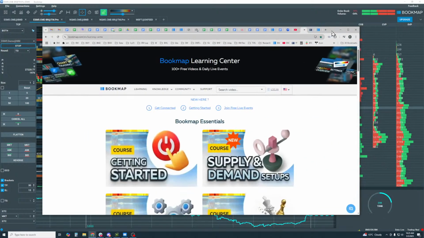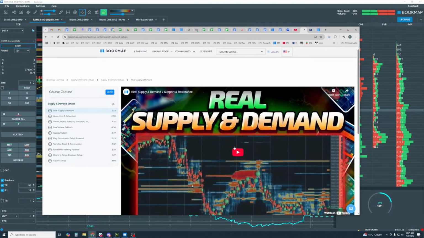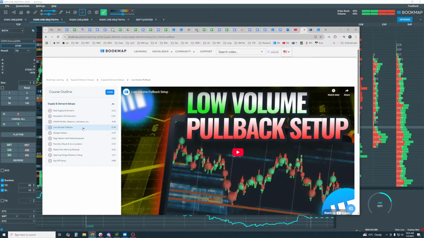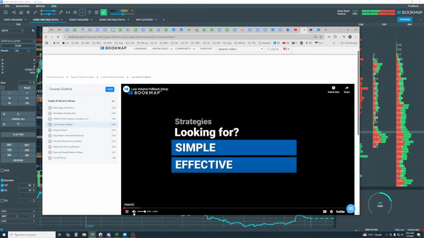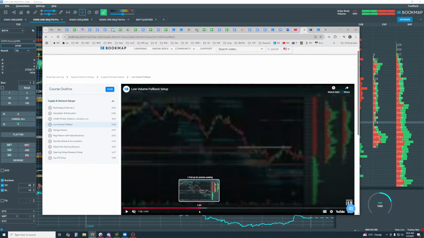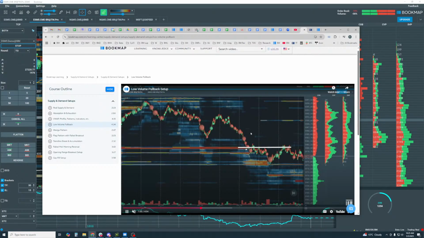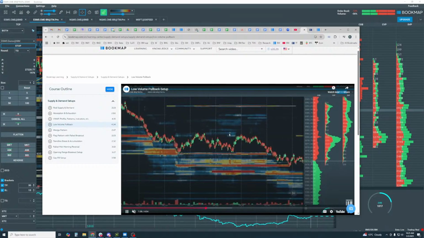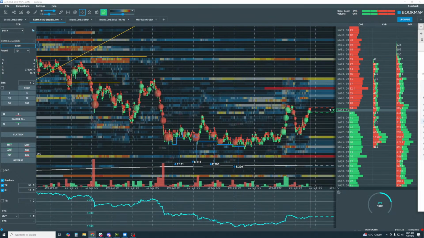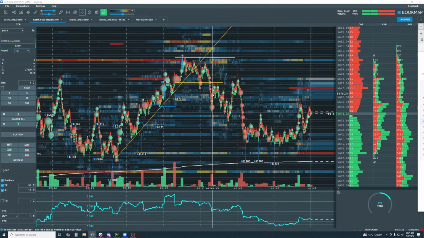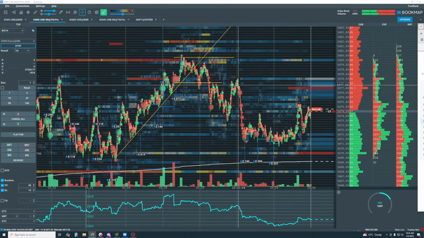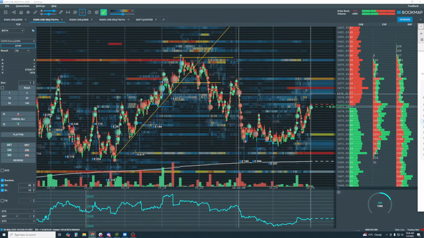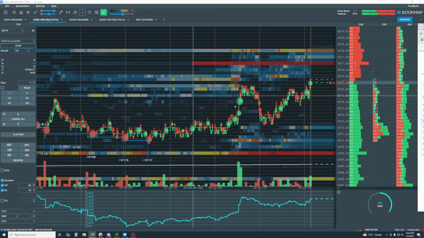Okay, so you'll go to the supply and demand course here on the Learning Center, and then go down to low volume pullback. It's the longest one in here, and I wanted to cover it in detail, but there are a lot of nuances in this pattern. This is like a break of structure and a pullback. This one's actually in the video. It's more complex, because it's actually similar to this one right here, a break of structure and then a pullback. Okay, it doesn't have to be. It could be trending, and we can look for a trending example as well.